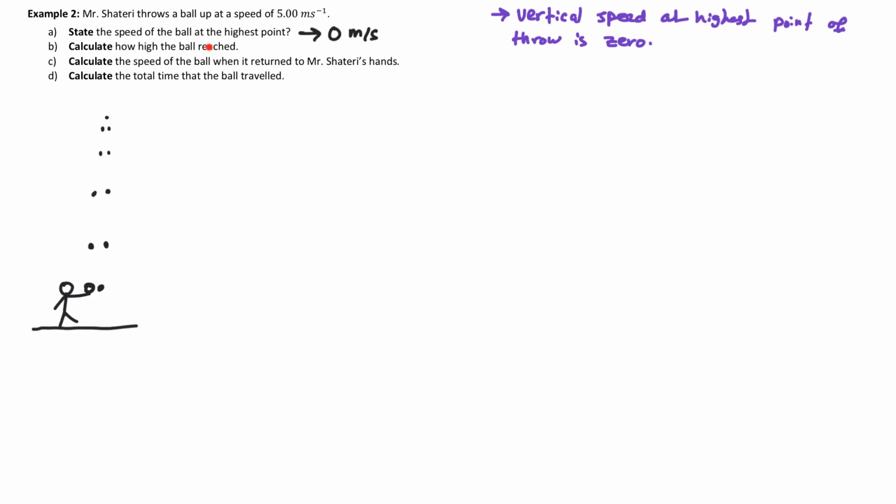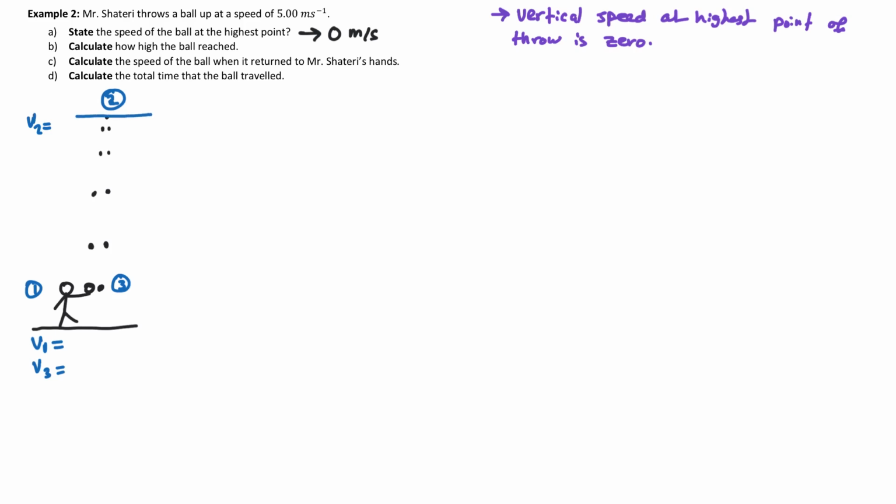So first of all, we want to see how high the ball reaches. So in this case, stage one of the ball is here. Stage two, what we really care about is this stage over here. And after solving this question, we've got to figure out the speed of the ball when it returned to Mr. Shateri's hand. So we actually have 3 stages to this question. In each stage, we're going to have a velocity. Just because I don't want everything to clutter, I'm just going to write the velocity values here. So V1, we're going to have a value. V3, we're going to have a value. And V2, we're going to have a value here.